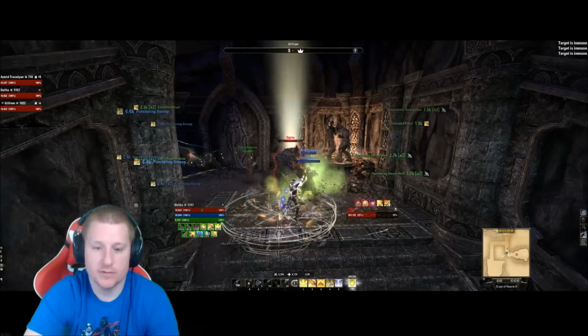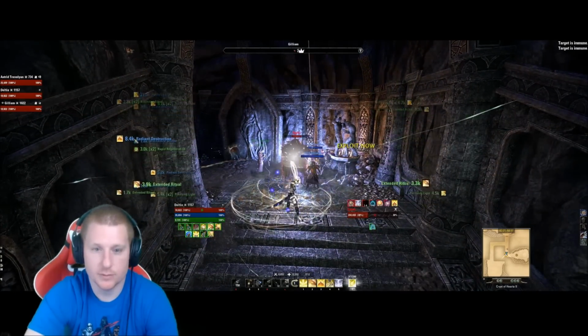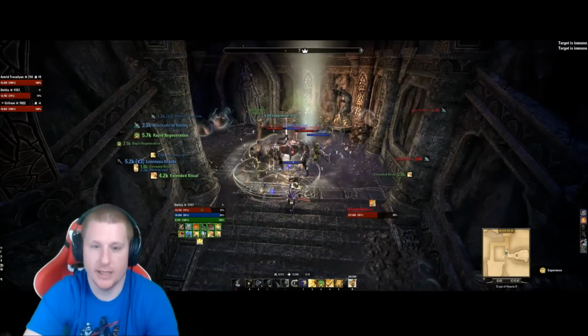Do your damage over time. You see I don't even have blockade down. See, I'm critiquing myself while I'm playing. That's when you know you're bad. That's when you're out. Block. Get them off me. I can't handle the pressure.